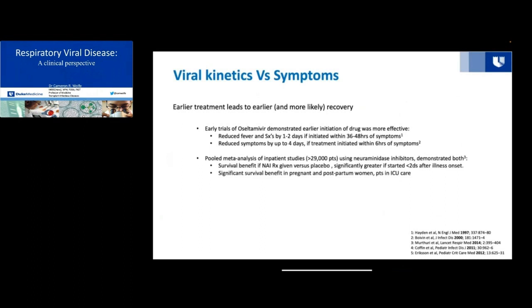That is true in pregnant women, particularly patients who've landed in the hospital. And it's true that even beyond 48 hours, and this is where I think we sometimes forget as well, if you've been sick enough to land in the hospital, there is actually benefit statistically for antivirals. So again, earlier diagnosis helps you make that clinical judgment. 48 hours as an outpatient, and really whatever time you get sick enough to land in the hospital.